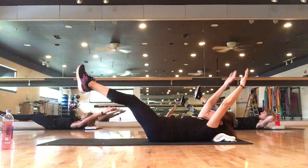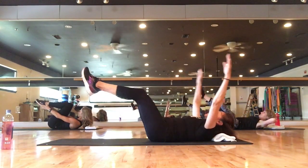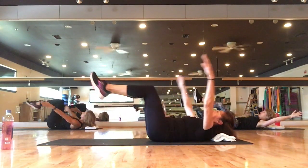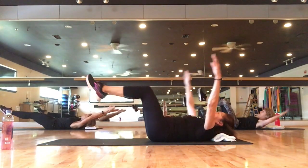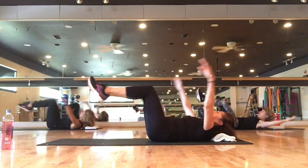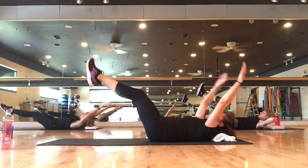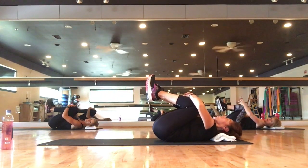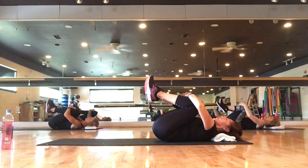If keeping that neck off and that head off the mat are too much for you, just put it on the mat like I said before. This isn't a neck exercise. I don't want you feeling that way. Give me 3 more. 3, 2, 1. Relax. Bring those knees into that chest. You can put a little pressure on those legs with your arms and get a deeper stretch in those hamstrings and your booty.